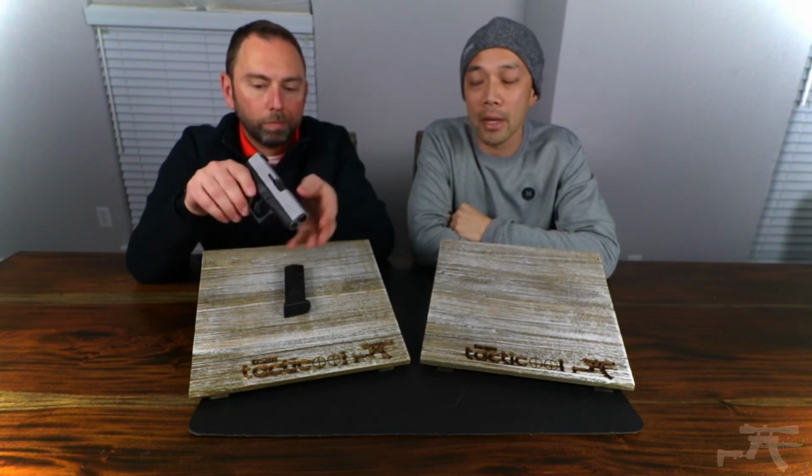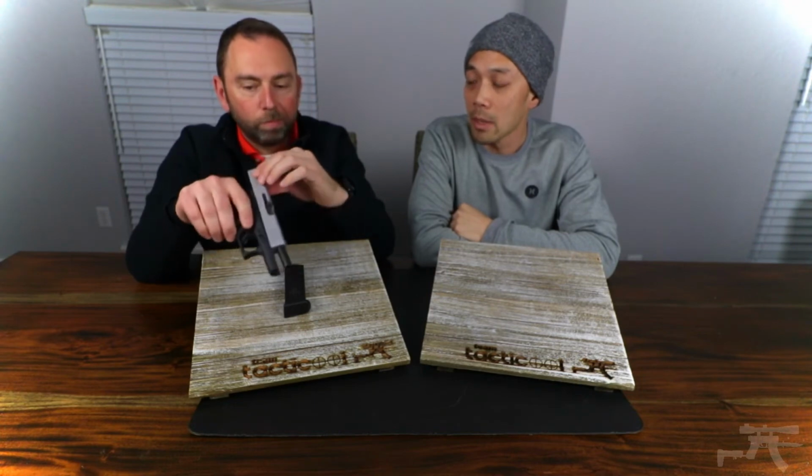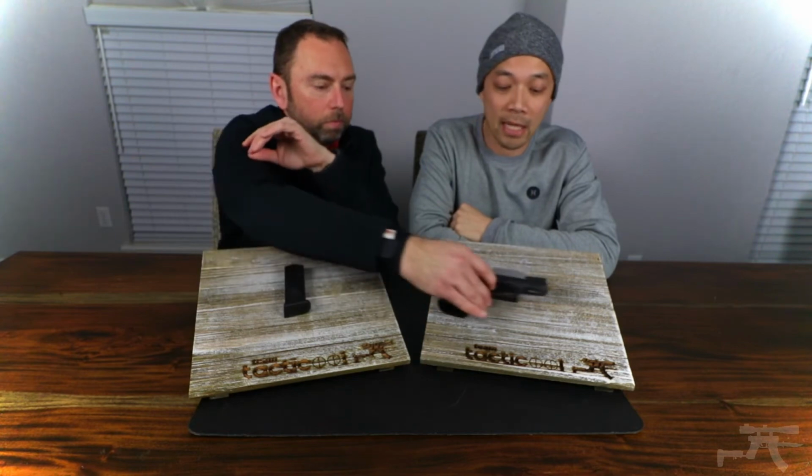I'll change it out if I deem that, hey, this is going to be seriously a contender for my everyday carry, because I just need some kind of a night sight option on there, which the Glock factory sights don't offer. I know I could have opted to purchase the model with night sights on it, but I wasn't sure if this is going to be an option for an everyday carry, and because of that, I'd much rather spend the money down the road and get the sights that I want. Or more magazines or something else. Right, exactly, and I may get more magazines.